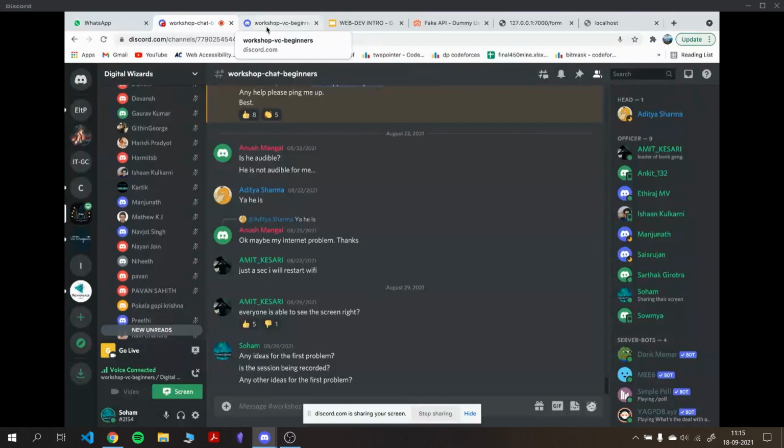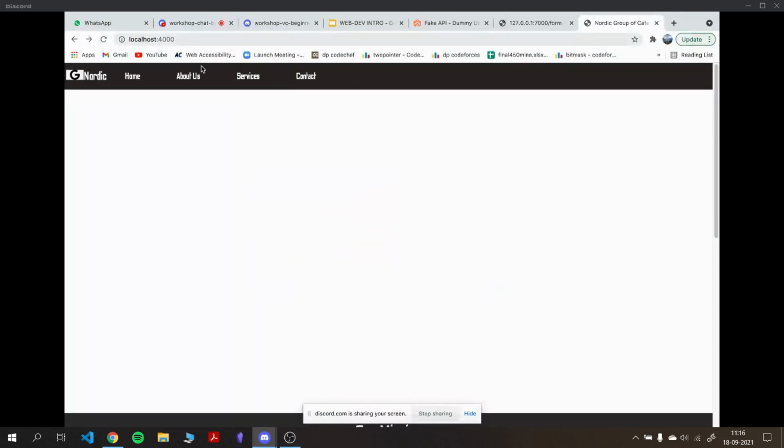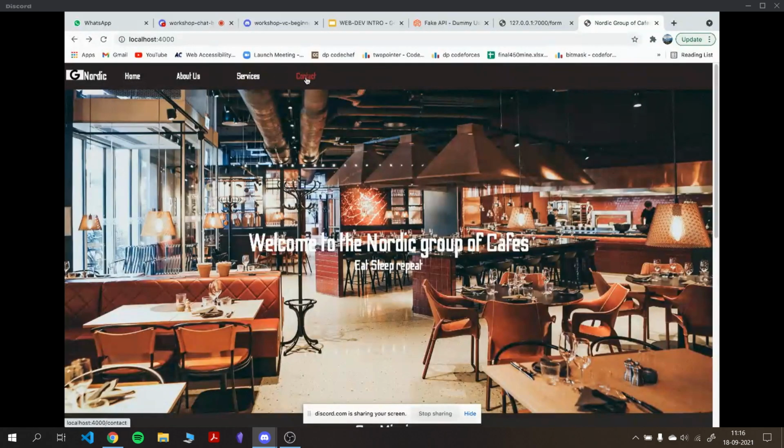But today you saw how basically everything works and how things are combined, what is backend, what is front end. In front end we have HTML, and to design that HTML you have your CSS. To put some brain in that particular website you have your JavaScript. These three things combined make the front end of the app, which you see on your browsers. Then the backend is like when you submit a form: when you click submit, the backend is used there, and the details of your form are stored in a database.